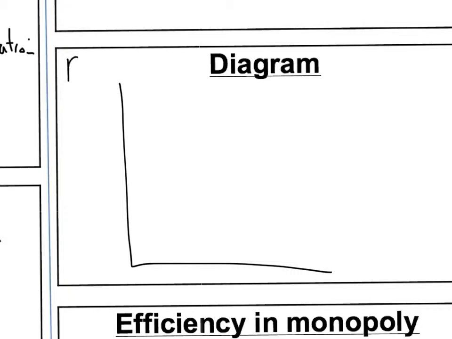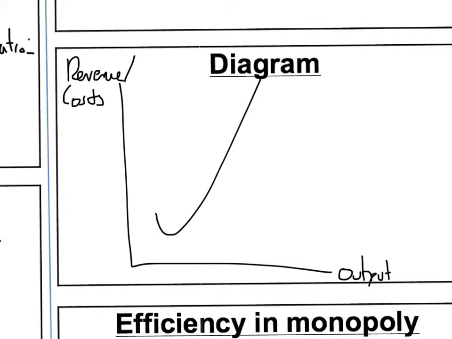Now I'm putting revenue and costs every time now. And I'm also putting output. Right, for me, I normally draw that one first, which is the MC line. And I make sure my AC line hits it at the bottom. It's not the best diagram ever. I'm going to rub that bit out because I'm not having you not be able to do it. So it should have been like that, where it's hitting the bottom. The MC curve always crosses at the lowest point on the AC curve.